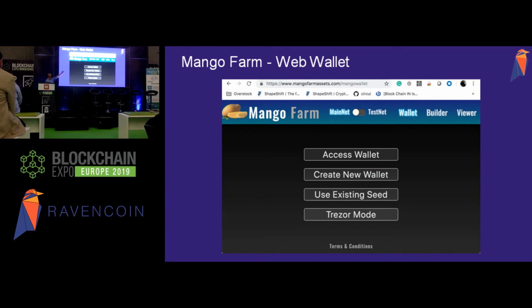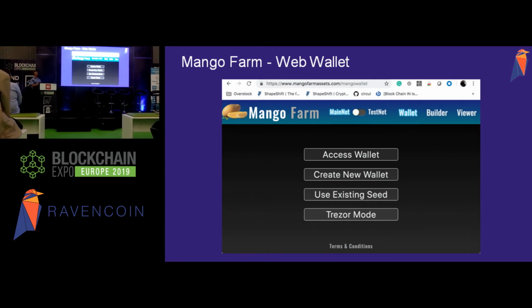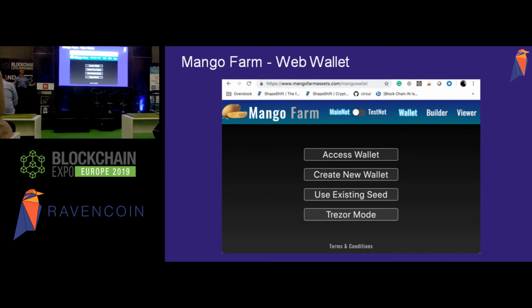So what happens is the website makes your transaction. You say, I want to transfer this many assets or this many Raven. And it says, okay, I need somebody to sign this and I don't have the keys. What it'll do is send that transaction through the USB port to your Trezor hardware device. And it'll pop up and say, you sure you want to sign this? You say yes. The key never leaves this hardware device and is never on your computer. And the big advantage of that is if your computer is 100% compromised, you're not going to lose your funds. They're not going to see your keys. It's signed by this little hardware device you can keep on a keychain. Mango Farm supports that, not for assets, but for Raven itself.